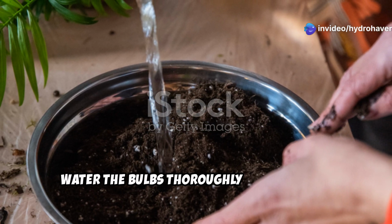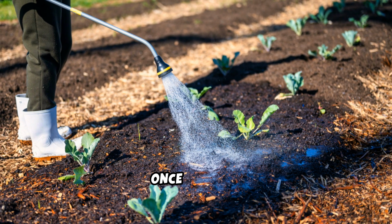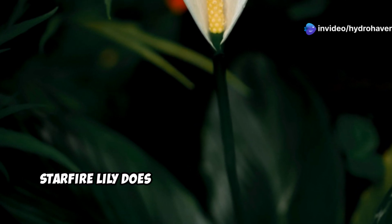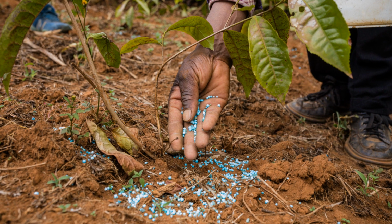Once planted, water the bulbs thoroughly and maintain consistent moisture during the growing season. Starfire lily does not like to dry out completely, but overwatering can be just as harmful. The goal is to keep the soil evenly moist without it becoming soggy.